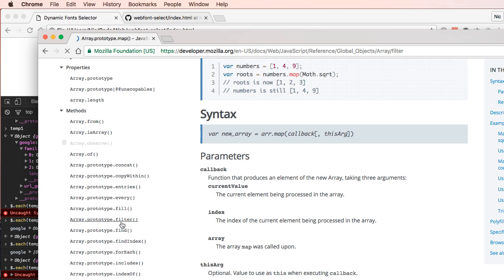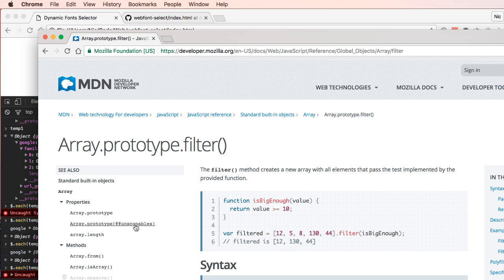There is a filter option, which I mean we are filtering technically, but I don't know if we're filtering at this level yet or not. So this one creates a new array with all elements that pass a test implemented by the provided function. So that could work as well.